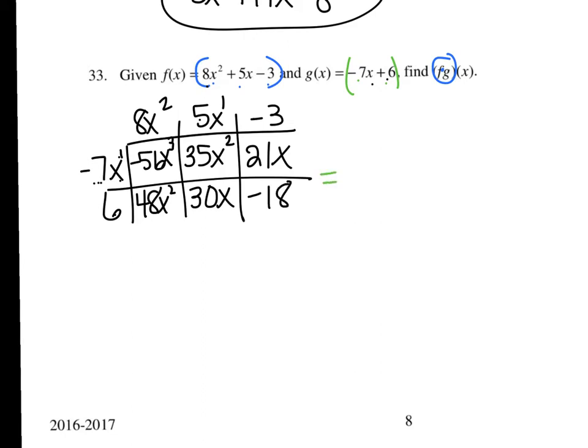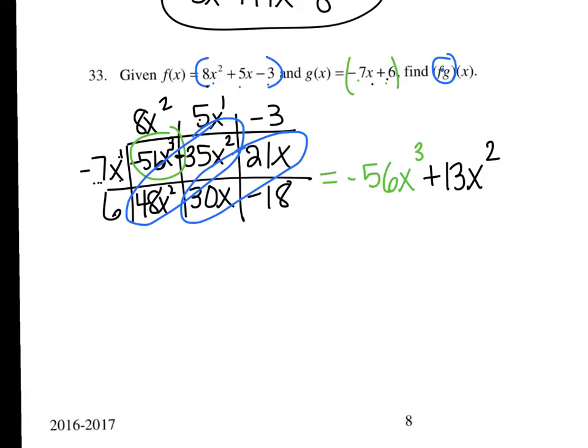Now I go through and look for like terms. Usually they appear on the diagonals. So to go in standard form with the highest exponent first, I'll put the negative 56x to the third first, and there are no other x to the thirds. But then when I look for the x to the seconds, I notice there's 48 and negative 35, I hope you caught me there, that should have been negative 35. 48 and negative 35, so when you subtract those, you get 13. 48 minus 35 is 13x squareds. And now the x's are on the diagonal there. There's 30 plus 21 more, so that's 51 x's, and then the minus 18 goes at the end.